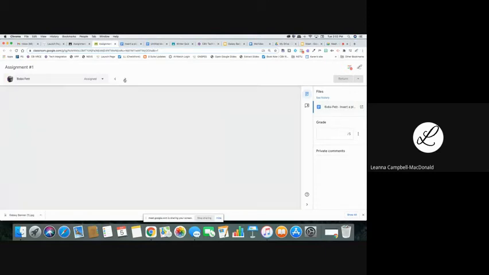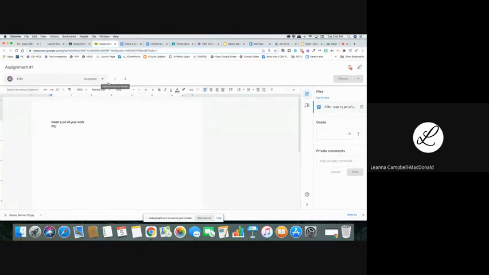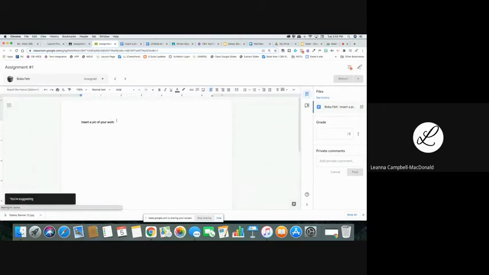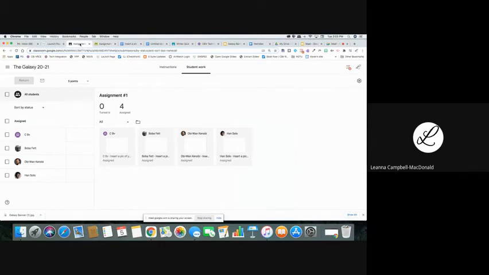And you can go to the next person, the next student, when you're doing it. Now, I'm noticing when I do that, I'm only seeing CBV's work because they were the only one that actually worked on it. Okay, there it is, it popped up. So you can see their work as they're going. And then your classroom is back at the other tab.